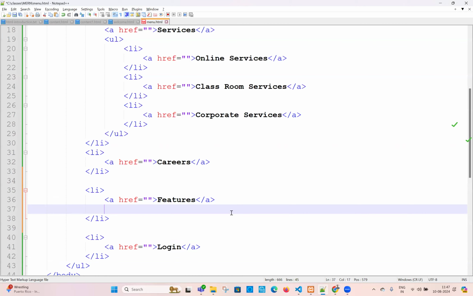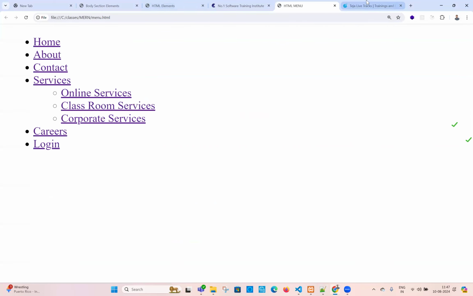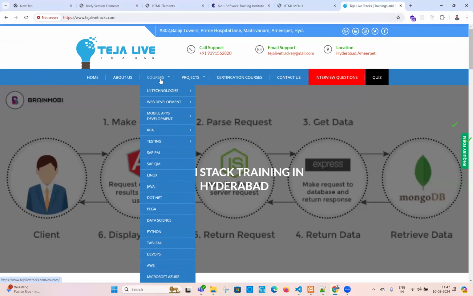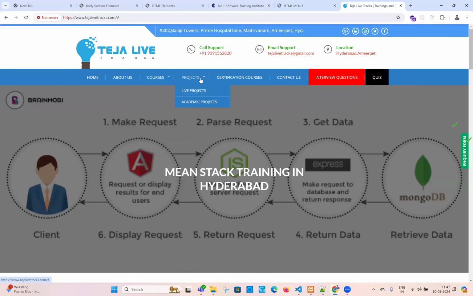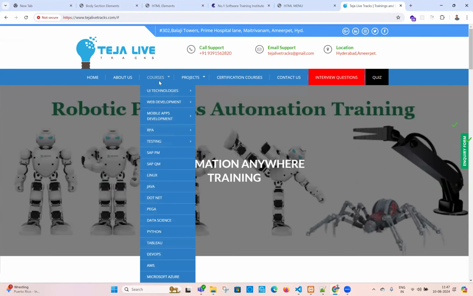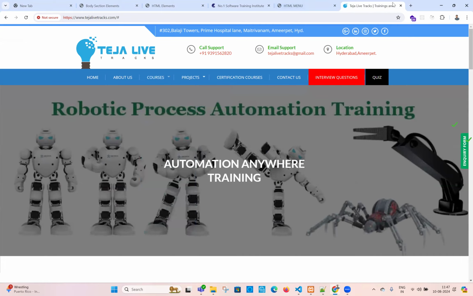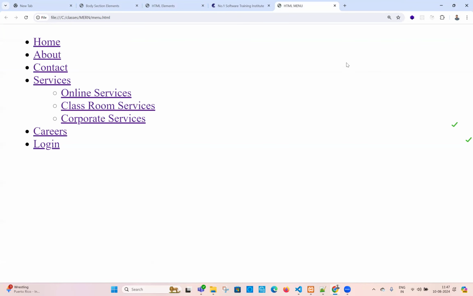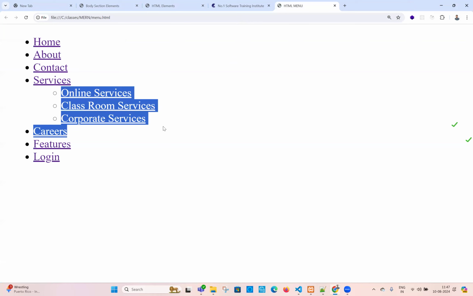See, a website may contain multiple submenus. We don't know. In this website also, can you see we have a submenu here and we have a submenu here also. Yes, sir. We have a submenu here, we have a submenu here, two places. Like this, we can create n number of submenus also. Now, if we save the file, this is a way of creating the menu. This is called the main menu. This is called the submenu. But they're all coming vertical.